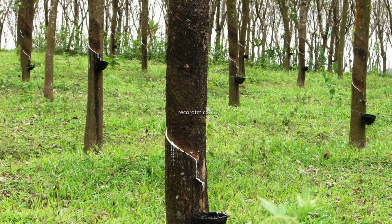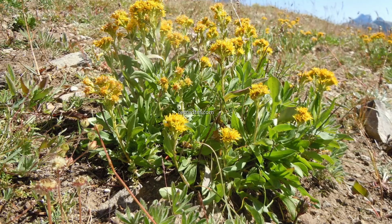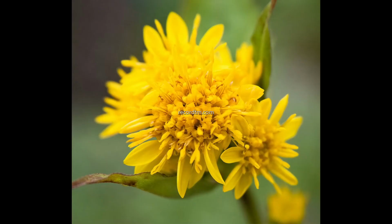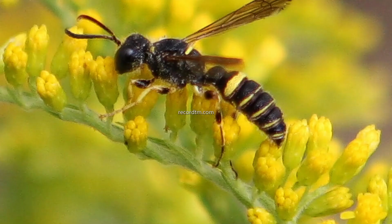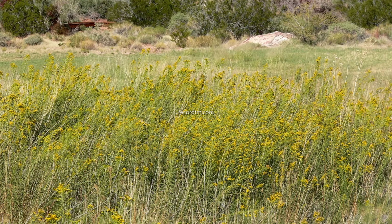In the next 4 years, he tested 17,000 different plants, finding rubber in 1,200 of them, but worthwhile quantities in only about 40. He chose to produce rubber from the goldenrod plant because it would grow in most parts of the country. It can grow to maturity in just one season and could be harvested by using machines. These characteristics made the plant easy to grow and harvest on the large scale required to produce rubber efficiently.